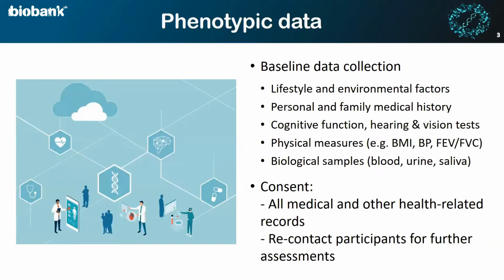So, talking about the data. The first component of the data is the very rich, very big phenotypic data set. It's a table with more than 20,000 columns that incorporate all of the baseline data collected with the interview. And also our participants gave us access to their health records, so basically both the hospital health records and the primary care GP health records.